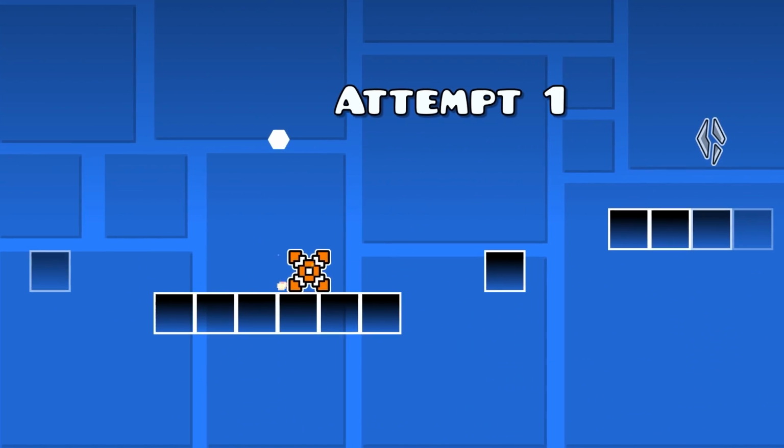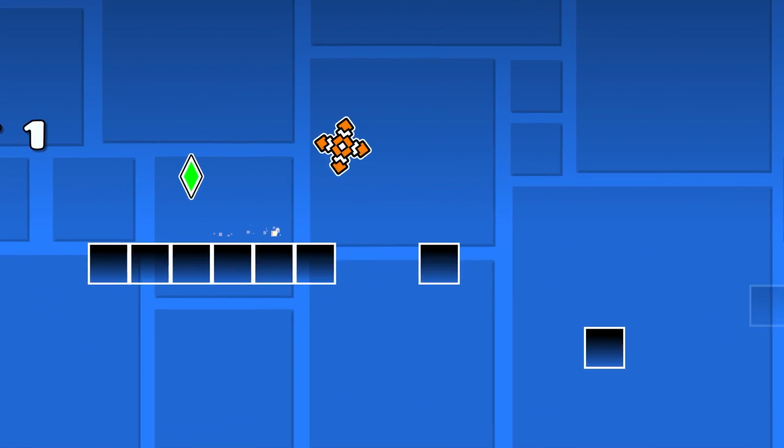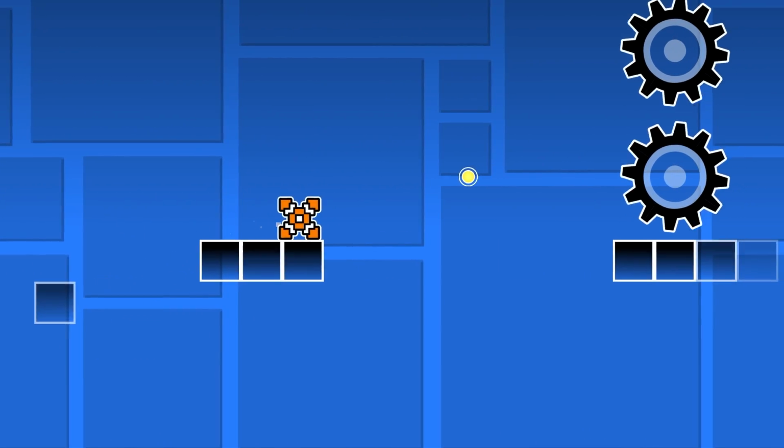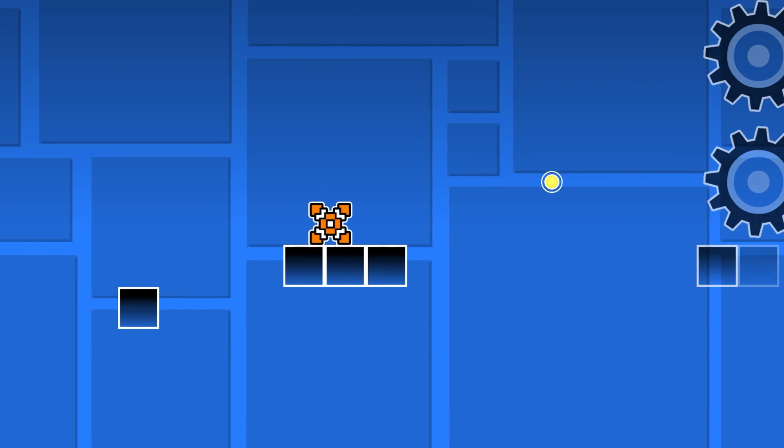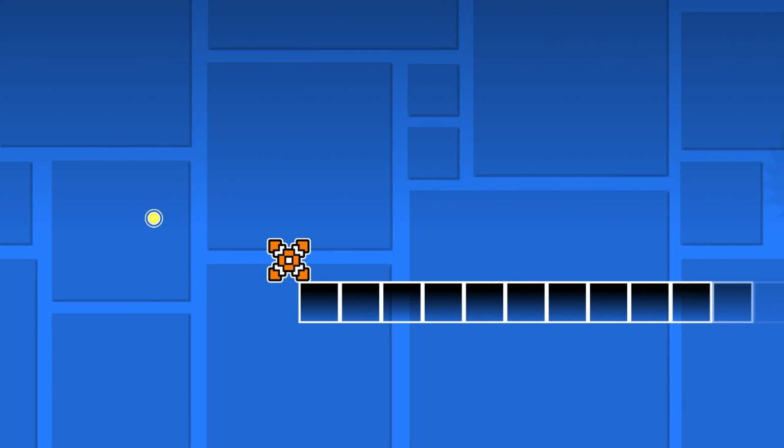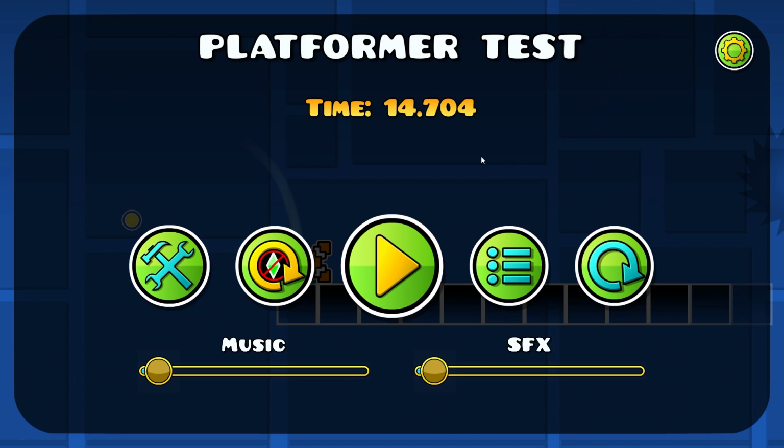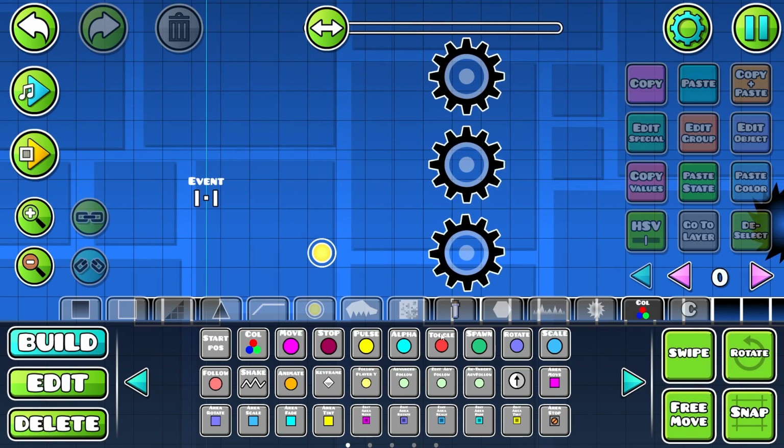So we load into our platformer, hit that checkpoint, moves up. Okay, cool. So now we're here, and it's like, okay, I don't see anywhere I can get, but we hit the yellow orb and the saws disappear. You can do anything like that. You can do move triggers, for example. I'll show what that looks like right now.